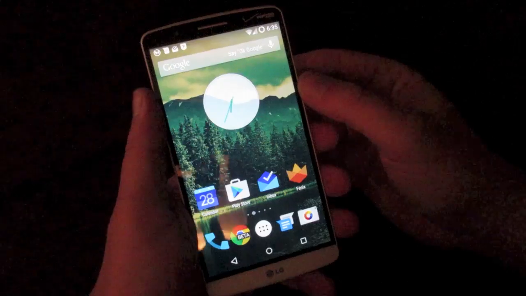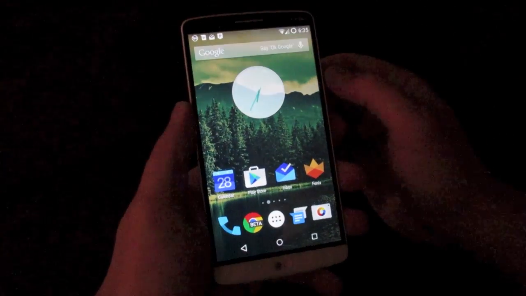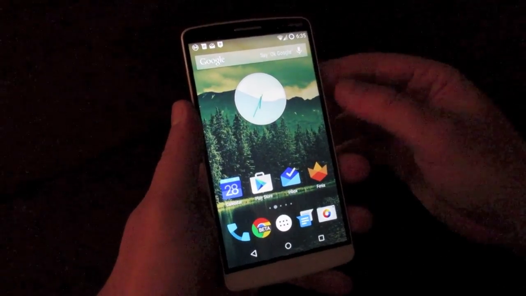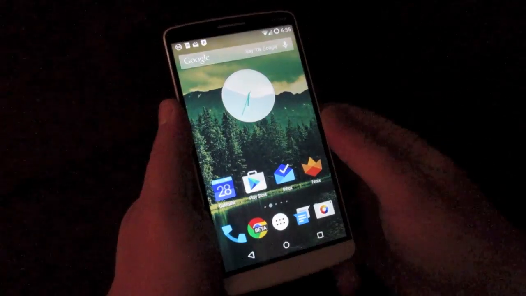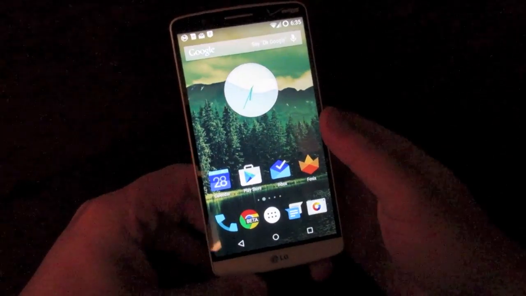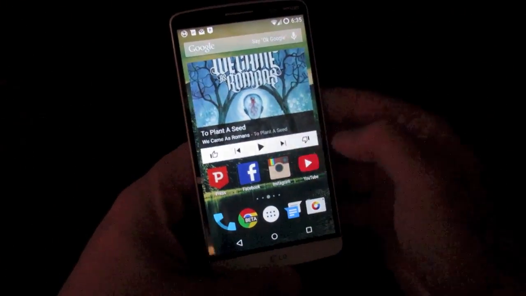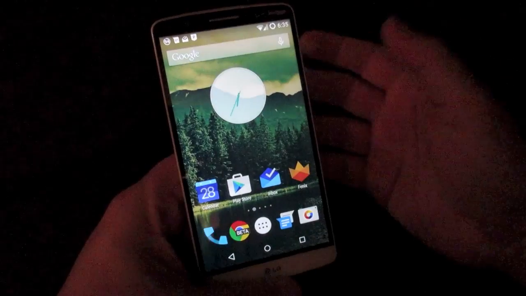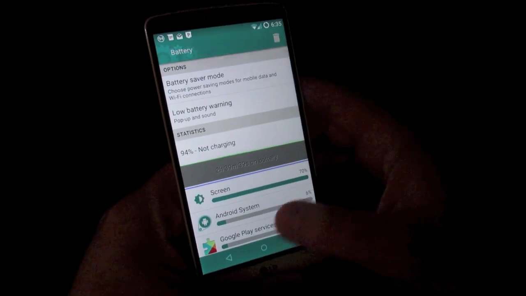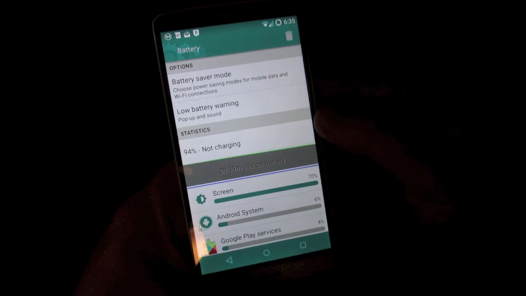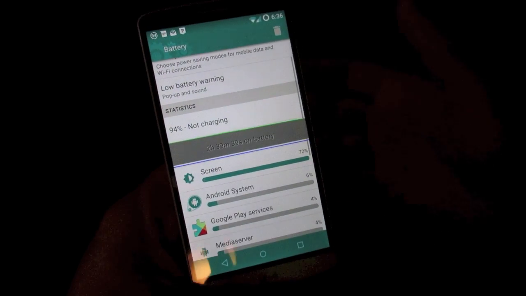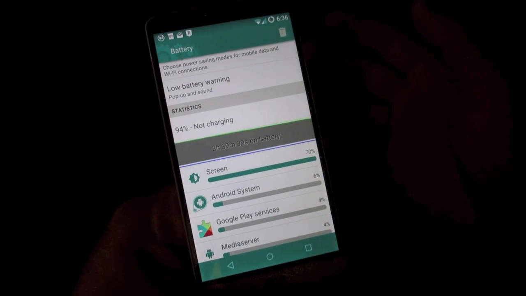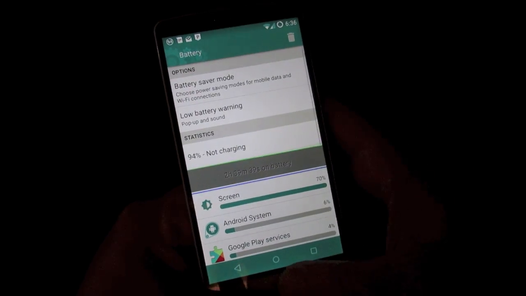But really that's it for this ROM, guys. This is Mahdi ROM. It's fast, it's stable. I haven't had any freezes on this ROM whatsoever. No random reboots or anything like that. The battery life has been real stable. It's been pretty good. I would say that the battery life on these custom AOSP ROMs has been right on par, if not a little bit better than stock Android, so that's always nice to see.